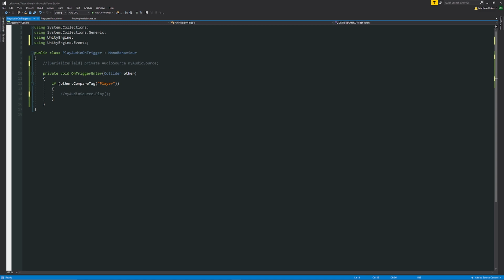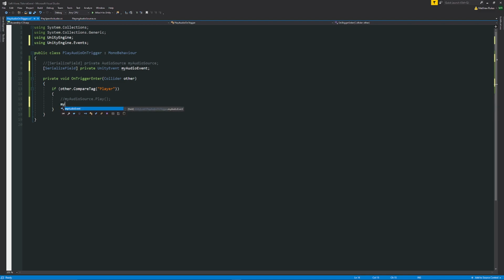And now in our trigger event, we can create a new variable and call this [SerializeField] private UnityEvent, and call this myAudioEvent, something like that, with a semicolon. Now in our trigger event, we can say myAudioEvent.Invoke, which will activate the event system, so we'll be able to access that and do different things upon multiple objects.